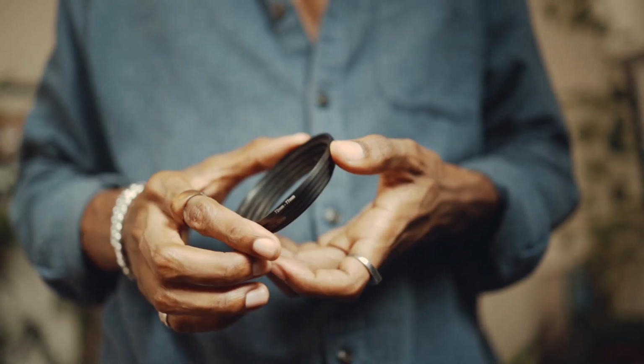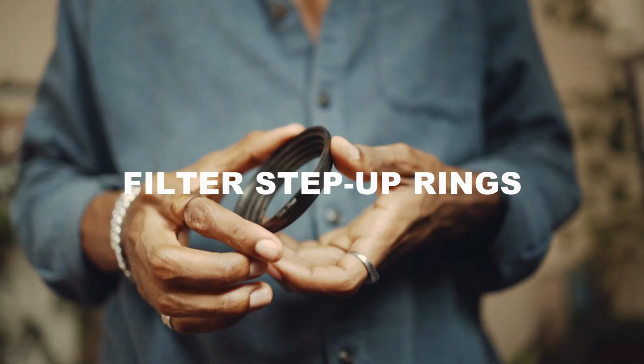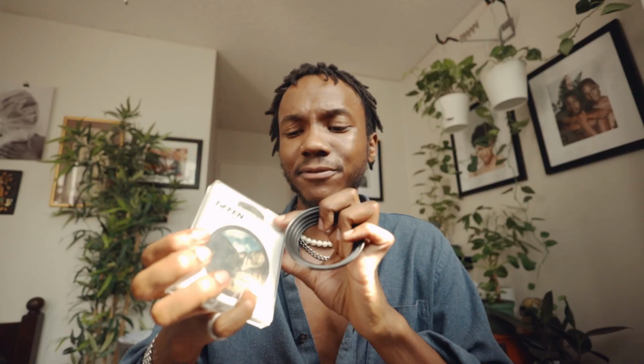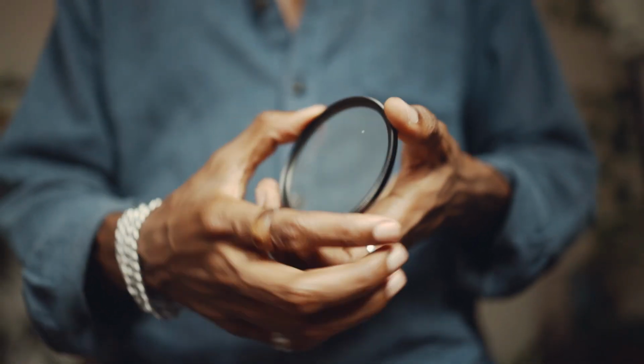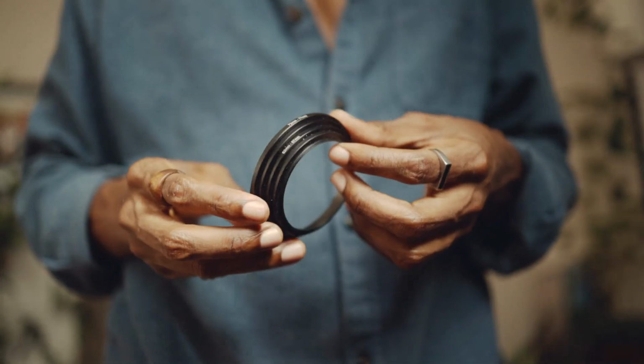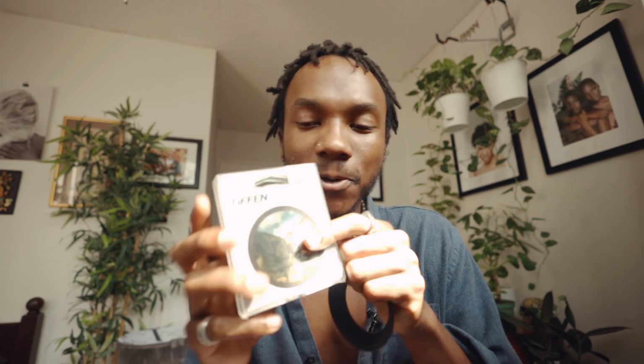I got the 77 version because I have step-up rings, which is something that I also carry in my camera bag. I was going to show you guys after that, but I might as well just talk about it right now. I do use step-up rings, step-down rings, whichever one you want to call it. All my filters are going to be 77mm because that is the widest lens that I have, and then I just step down if I'm using a smaller ring. So it's a good key thing to note that whenever you're buying any filters, if you're shooting with the RB or the RZ, you get a 77mm filter.